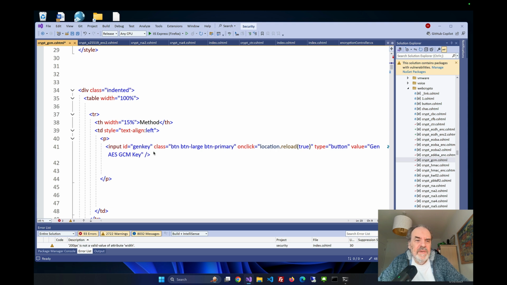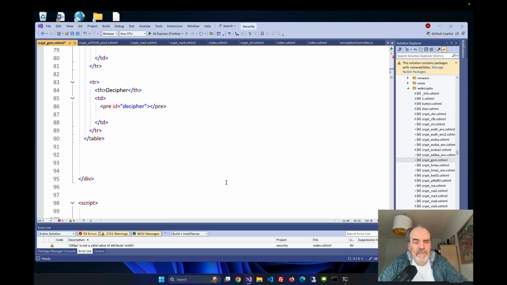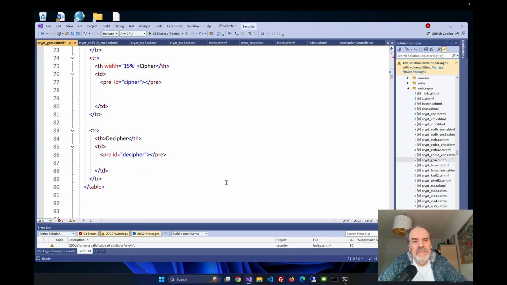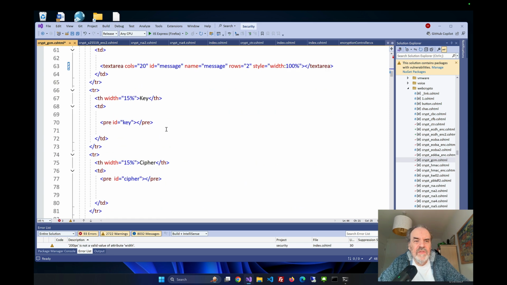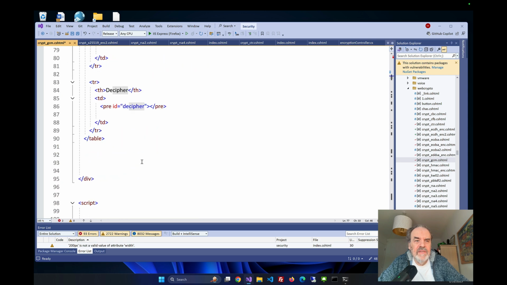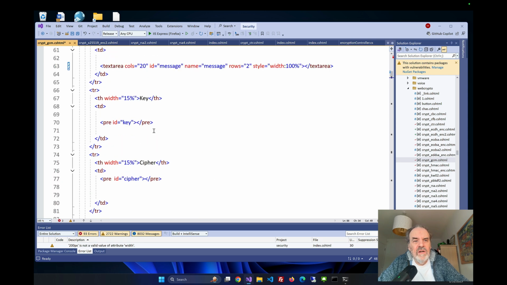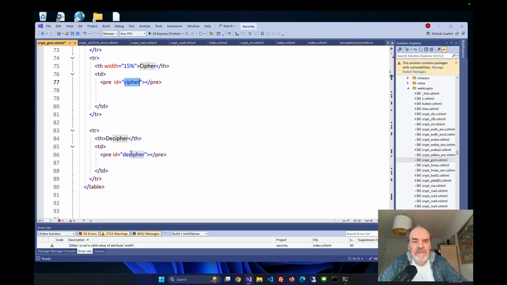Okay, so this is my setup here. I've got a button here that will reload the page and reload the keys, but most of the time we can just type in our text. Then, as I said, we've got these pre elements here and given us a name. There's a key, cipher, decipher. Okay, so all I'm going to do here is to generate a key, put into that pre. Then I'll create the cipher whenever the user enters a character into the text area, and then automatically we'll decipher that.